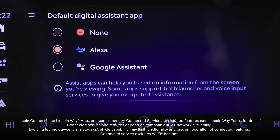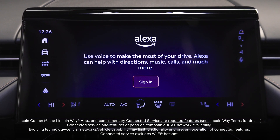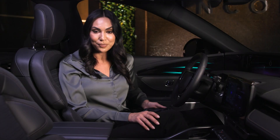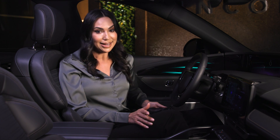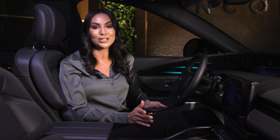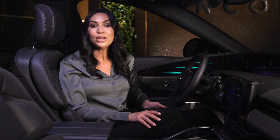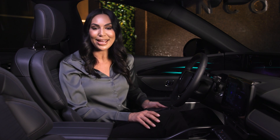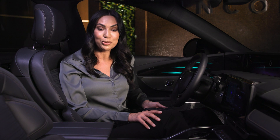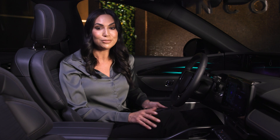If you prefer to use Amazon Alexa, Lincoln Digital Experience allows you to select that as your default assistant. Once your vehicle's modem is activated and you're logged into your Amazon account from your vehicle, you can use Alexa voice commands to communicate with your vehicle. You can do tasks like add items to your Amazon shopping list, connect to and manage your smart home devices through voice commands — for example, saying Alexa, turn on the kitchen lights. Alexa can also check your calendar, give traffic updates, make phone calls, change the cabin temperature, help with navigation, and more. With Lincoln Premium Connectivity, you can also request music from your favorite music provider, listen to books from Audible, play Alexa games, and more. Just say Alexa to wake the system, just like you do from your home.